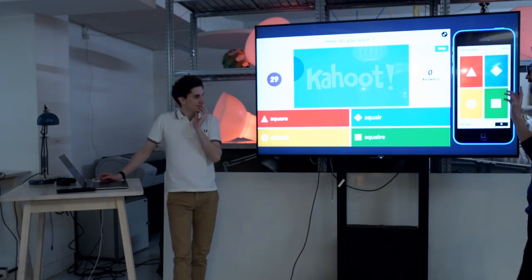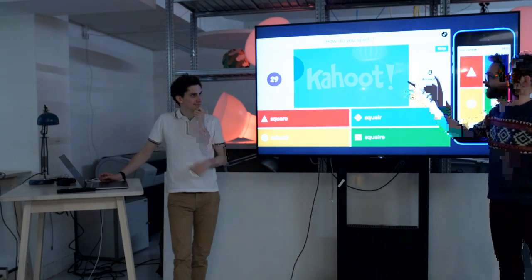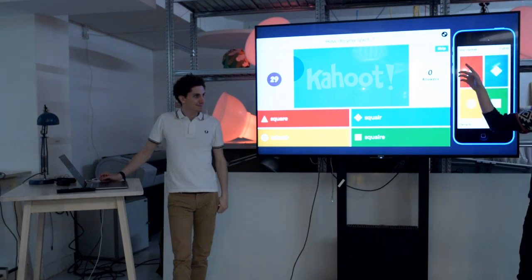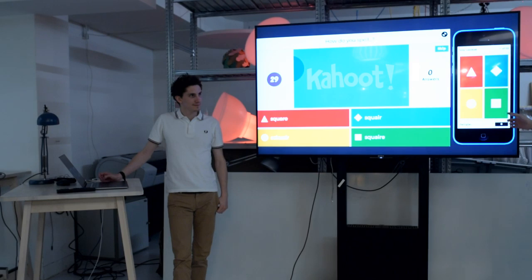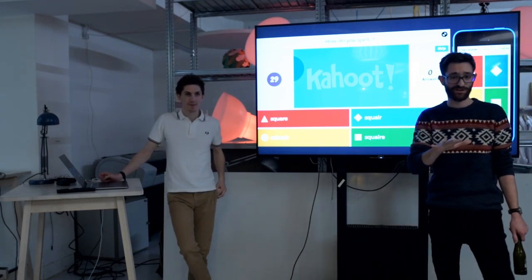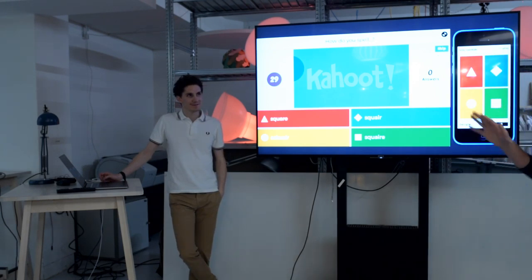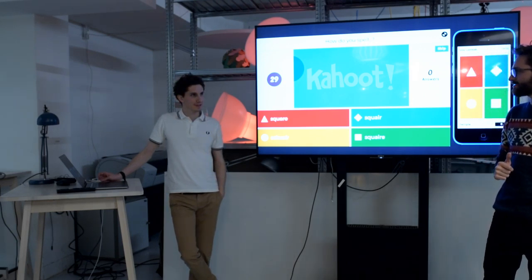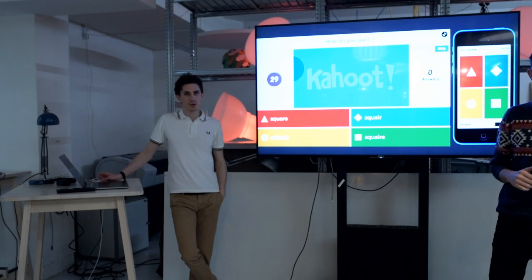So how it works. On this screen, we'll have the question up at the top of the screen, and you will have the answer with those shapes, and you will have only this on your phone. You'll not have the question, not the answer, only the shapes. So be careful to use maybe the colors or the shape, whatever you want. I will try to distract you to answer badly every question because I don't know the answer. And we have how many? 14 questions? 12.